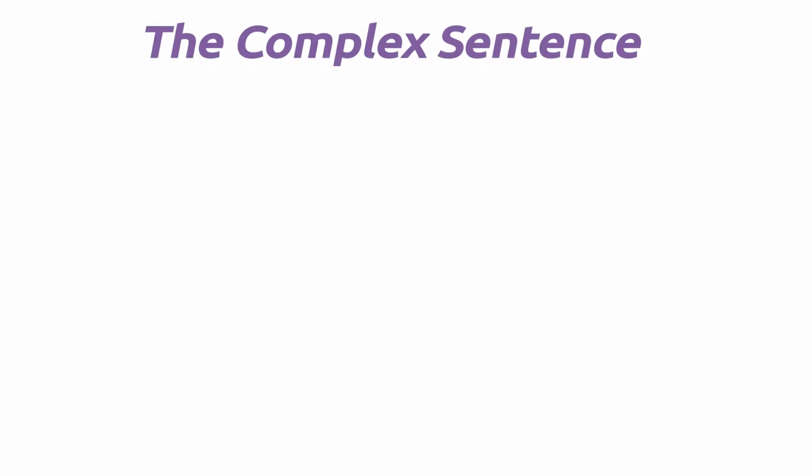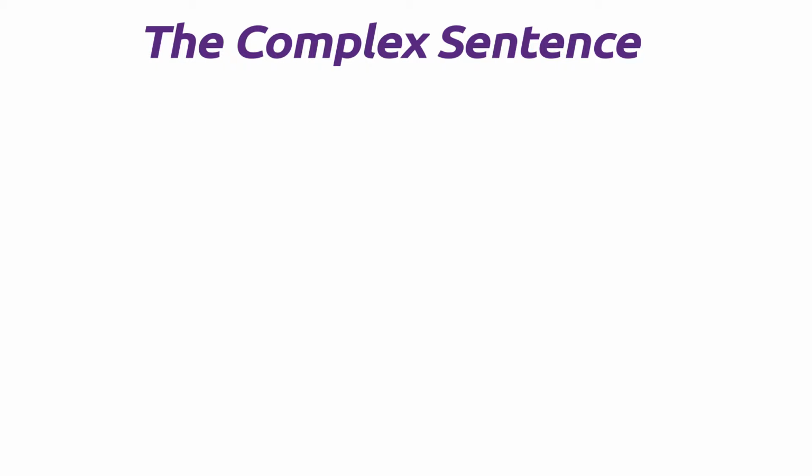Right, so joining simple sentences together to make a compound sentence is only part of the story to help us make our sentences and writing more interesting. What about if we just want to make a single thought, a single simple sentence more interesting? What we can do is build what's termed in English grammar as a complex sentence.